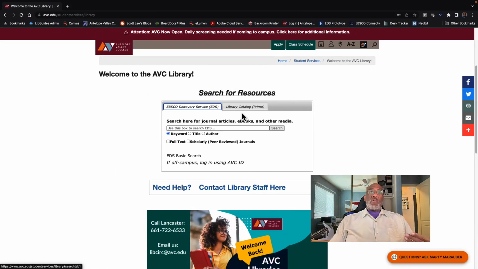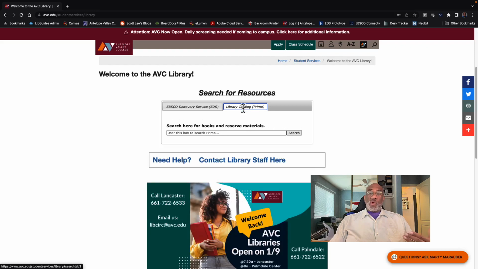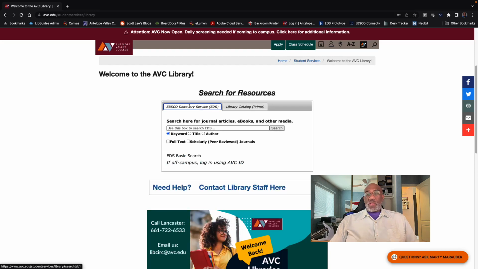So if you know there's a specific book, or that what you're looking for is a book, then you would want to use Primo. But if you want to find everything we have on a topic, you would want to use EDS. By the way, ebooks that you find in Primo actually will connect you to Ebsco Discovery Service. In many cases the ebook resides in Ebsco Discovery, but you can search for it in Primo as part of the library catalog.